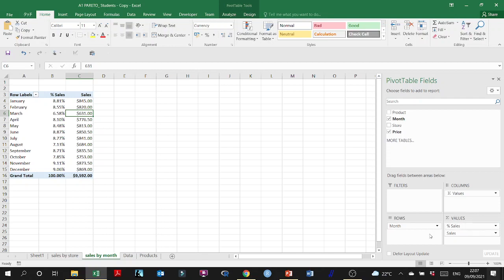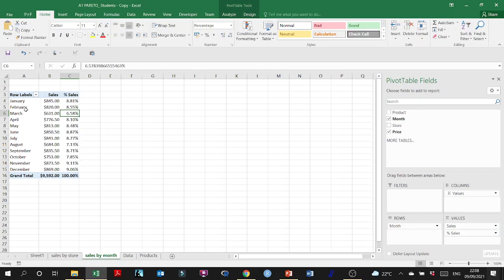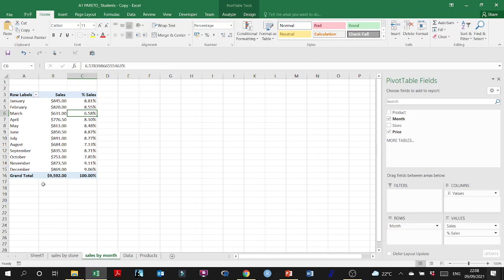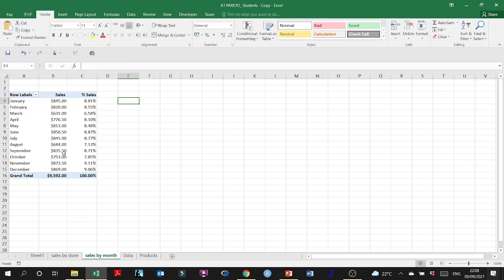So basically you mouse over one of these fields until the mouse is in the shape that you see, and then press the mouse button and hold it, and drag it down, and now you can see how you have sales in numerical format and then the percentages in the adjacent column.